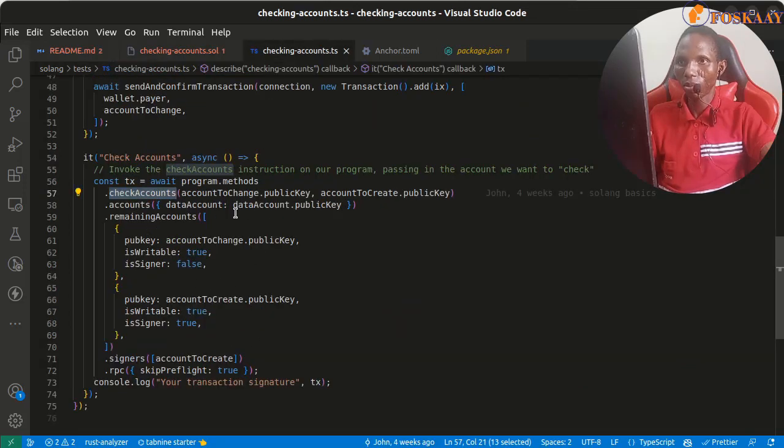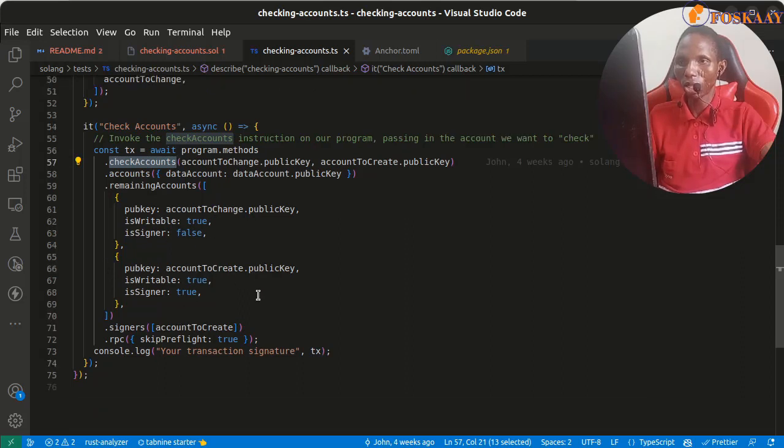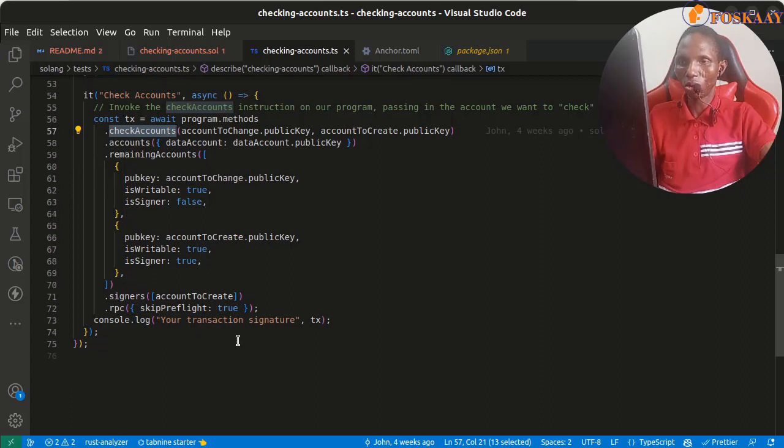You can see them. Then remaining accounts: the account to change pubkey, isWritable true, isSigner false. You see things like that. So this helps you pass in the needed accounts to change and accounts to create for the test to be done. So you don't need to actually do this manually. That's the beauty of this test.